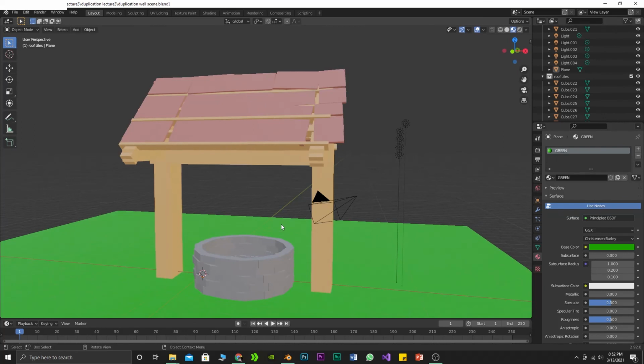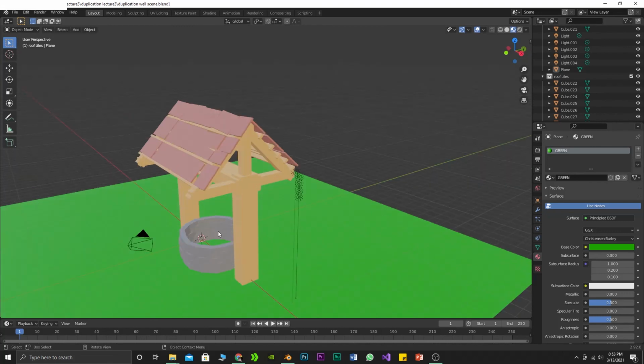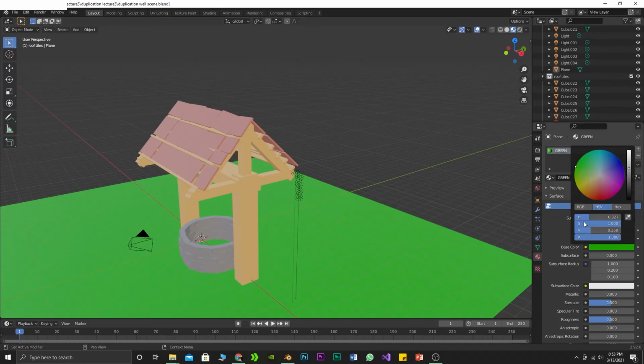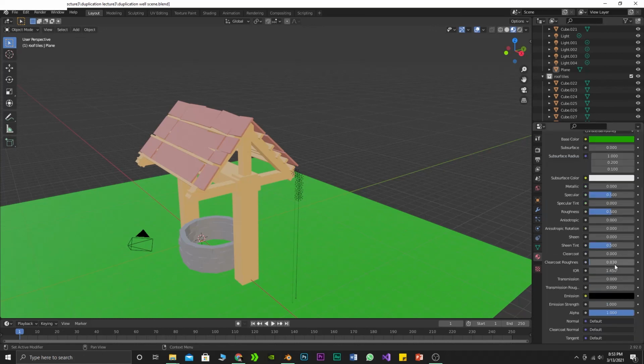So what I challenge you to do is open your scene and create at least 3 different materials, 3 different colors, and apply them to your objects through making links, so you don't have to select each one of them and then apply material to it, and play around with the colors. See what happens when you take the metallicness to the full. See what happens when you take the roughness to the full. See what happens when you take these things to the full and 0 and their default value. Play around with these, and if you have any questions, just hit me up.